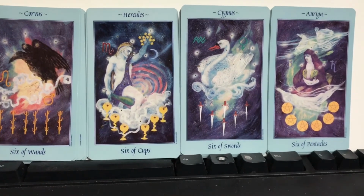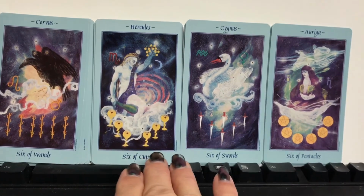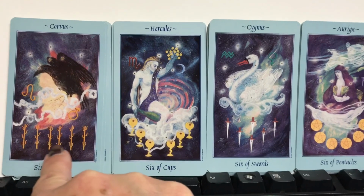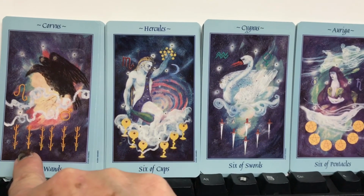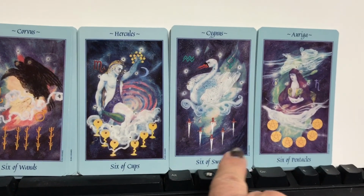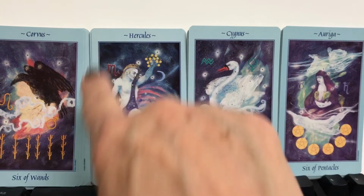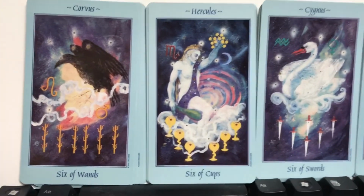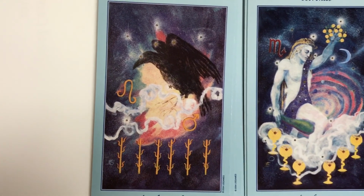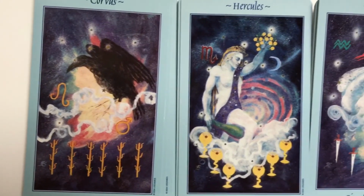Now we're moving on to the sixes. If you wanted to, you could trim these cards. I mean, they'd be amenable to trimming because you can tell exactly which card you're looking at because of the pips. There's pips in every single card. So you've got 6 wands, 6 cups, 6 swords, 6 pentacles. But you would lose the title that tells you what the artwork is based on if you did that. So here we have 6 of Wands represented by Corvus, the crow, I believe that is. I'm not too up on my astronomy and astrology.